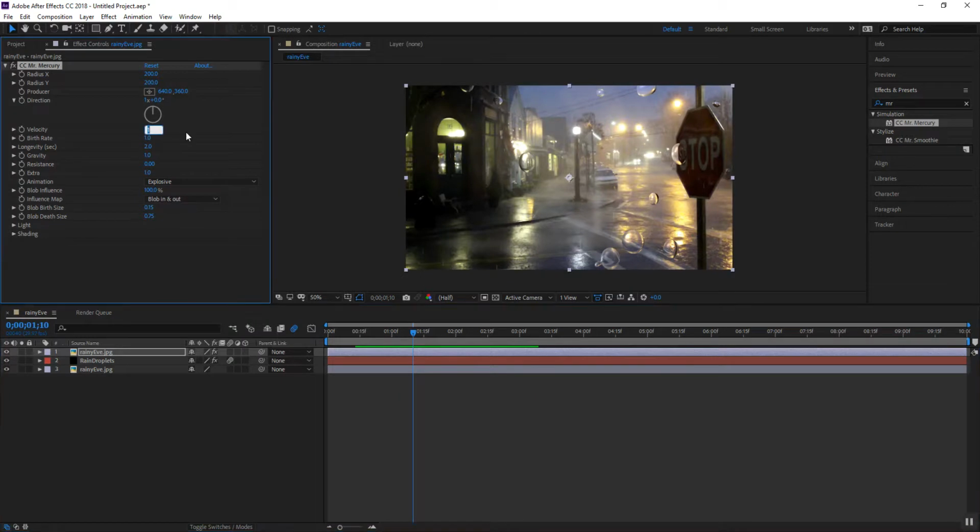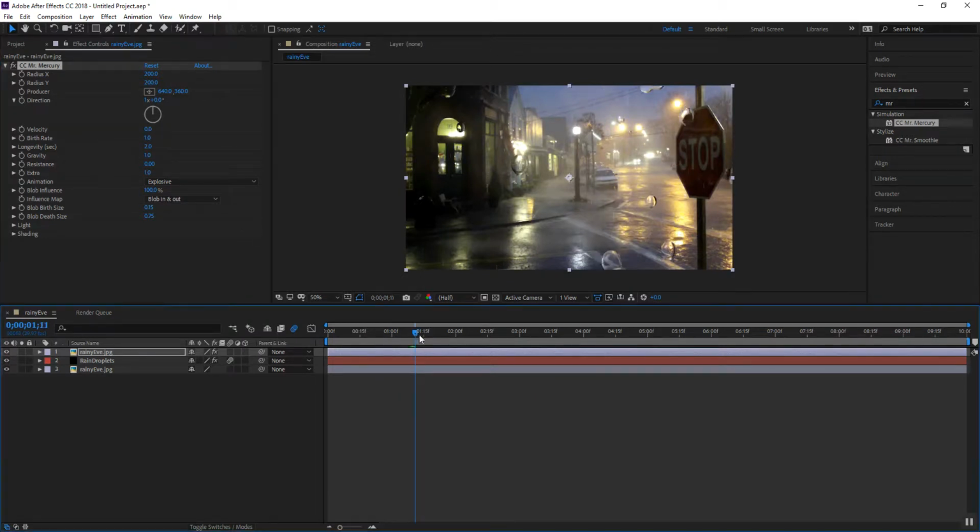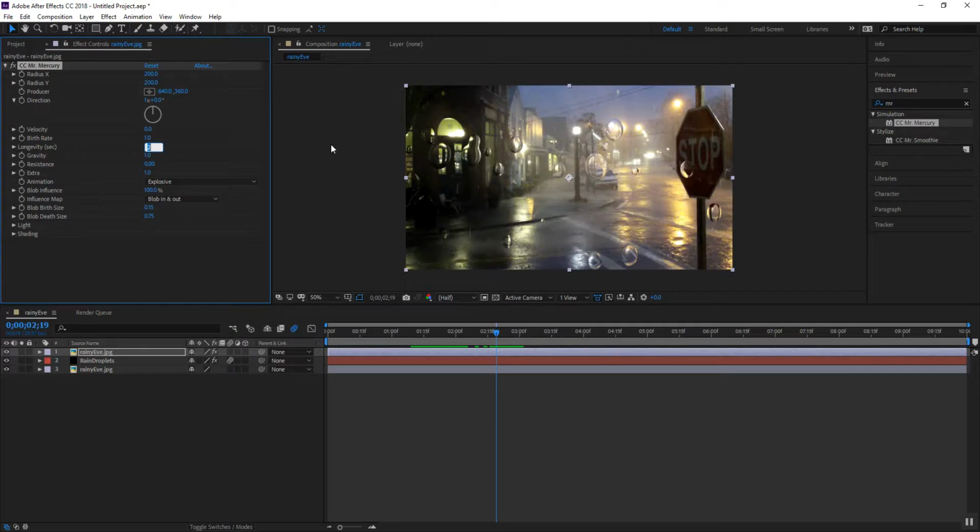The first one is I'm going to change the velocity to 0, so that there's no velocity at which these things are moving when they're coming into the scene. You'll notice that automatically makes them move down, straight down. I am going to change their longevity. You'll notice that they are also at 1 second, which means they disappear magically. As you can see, take a look at this one in the center of the screen almost. It disappears. That's not how droplets act. So I will maintain their longevity for a little longer. Let's say 6 seconds would be sufficient.